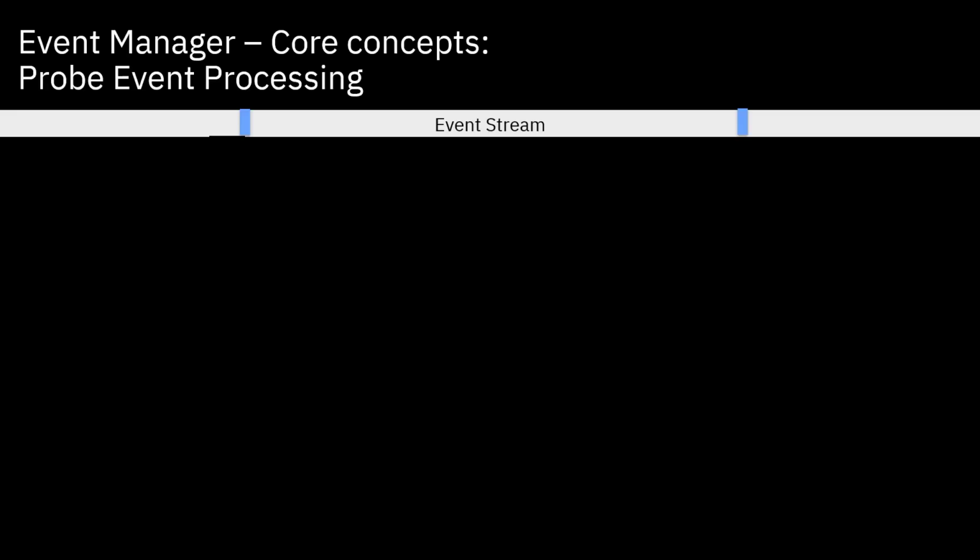So that's the setup. Just to explain, what is a probe doing? A probe is connecting to specifically just one source. That's what I call event stream here at the top of this slide. The probe knows how to connect there because it's a dedicated probe. Usually we have vendor-specific probes or source-specific probes. Source-specific can be, for example, an SNMP trap.